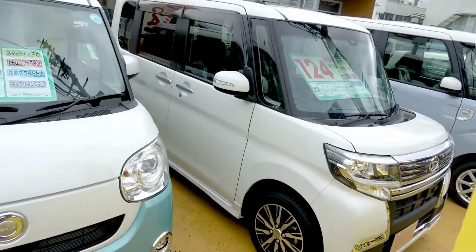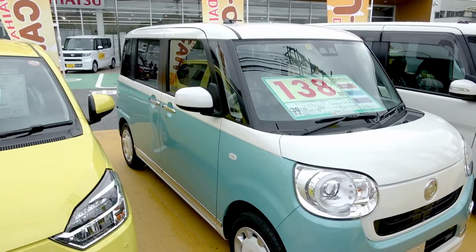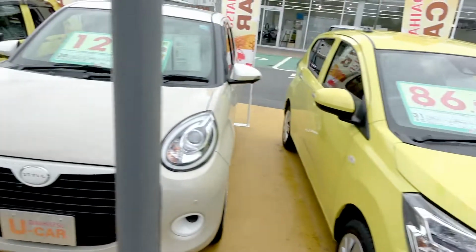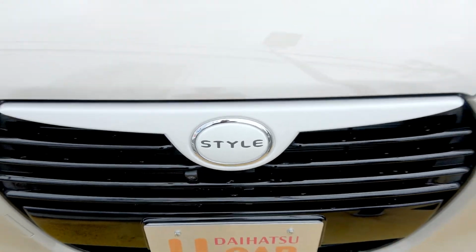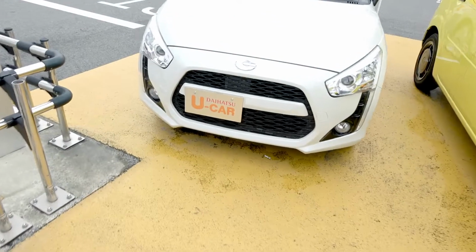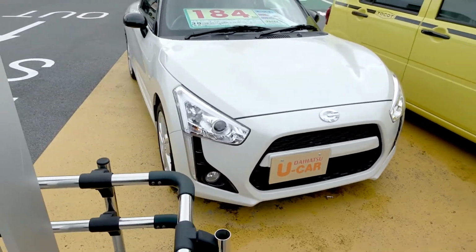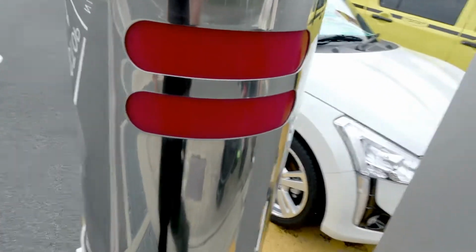These are Kei cars. They come in many varieties, many different styles. They have to do some fun things to liven them up because they're basically small boxes. So they do different color schemes, different wheel designs and whatnot. Crazy colors. Because you gotta have style. And one of the most famous cars from this company is something called the Daihatsu Koppen. Very unique, sporty car. And now we're gonna see if we can get past the robotic security guard.